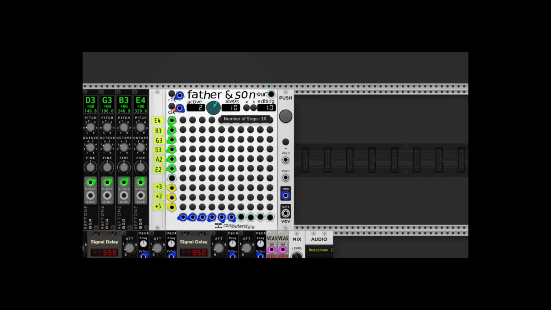The first thing to do is to set the number of bars in the tablature using the father and son button. In our example, we'll store 16 bars. Then, by pressing one of the buttons labeled Editing, we scroll to the number of the step to be edited in the editing window. For the first bar, the step to be edited will obviously be number 1. Similarly, in the window labeled Active, we scroll to the number of the active step by successively pressing push until we reach step number 1.